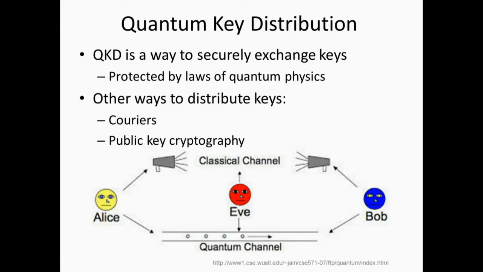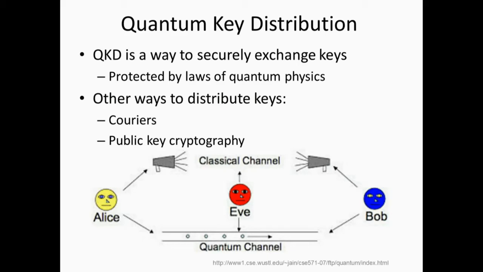It's a way to secure the exchange of keys in a way that if anyone tries to eavesdrop on you, they will be detected. That's the idea. And the cool thing about quantum cryptography is that instead of relying on unproven mathematical assumptions, which is what public key cryptography is about, even though I'm pretty sure that no one's going to break it, but there's no proof of that, or you have someone in an armored van with a huge thing of hard drives with lots of keying material on them, and you say, take this over here. But wouldn't it be a lot cooler if you could secure your key transfers with the laws of quantum physics.